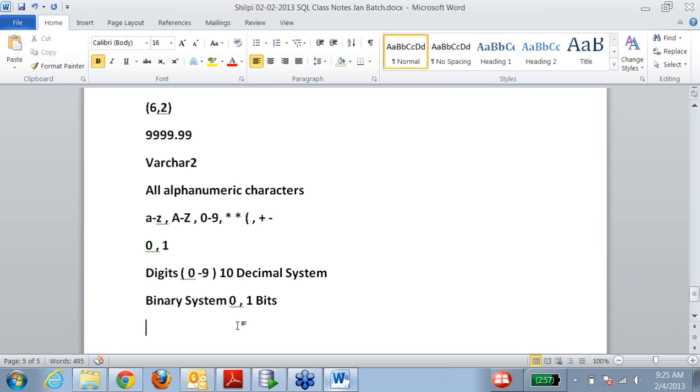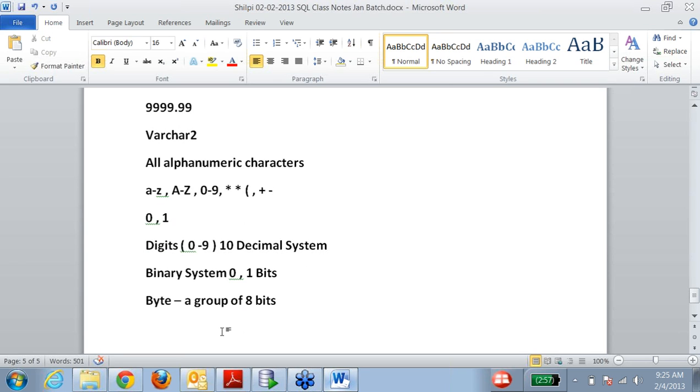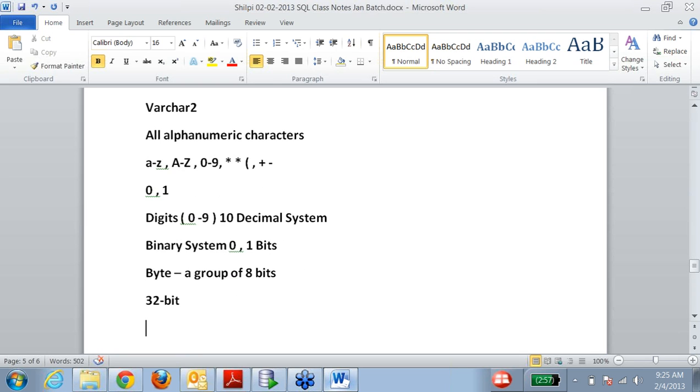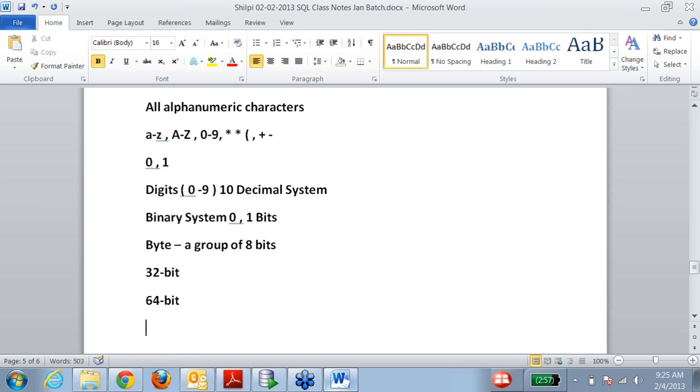But we cannot access each and every bit. We access bits in combinations. The lowest group is called a byte, which is a group of 8 bits, right? So your computer program can read byte by byte. For example, when I say my machine is a 32-bit machine or a 64-bit machine, what does it mean?